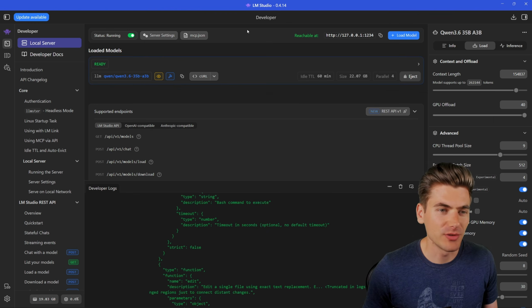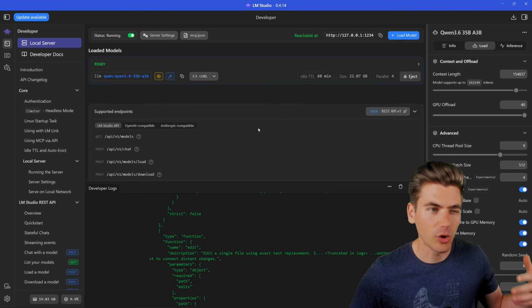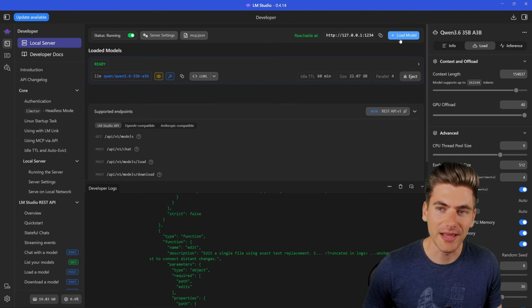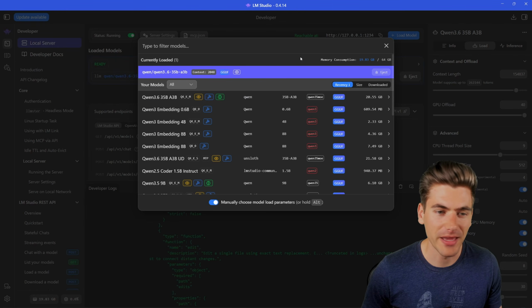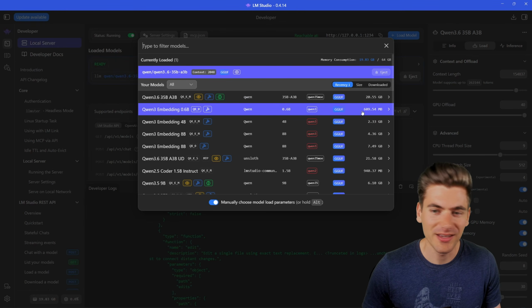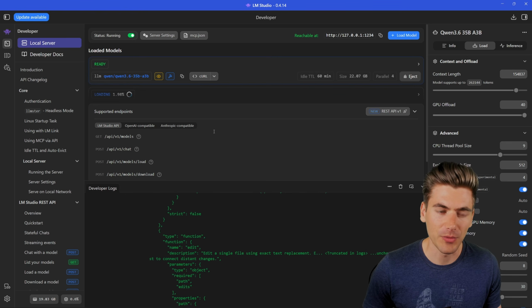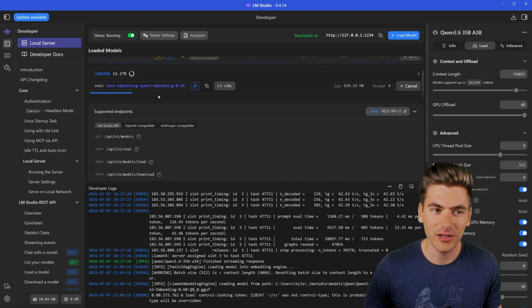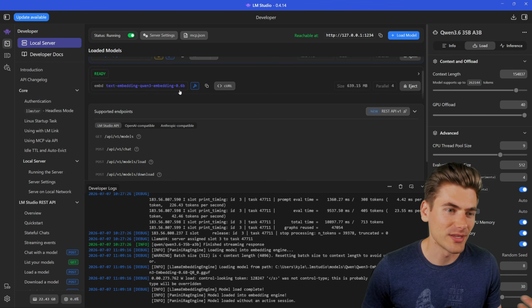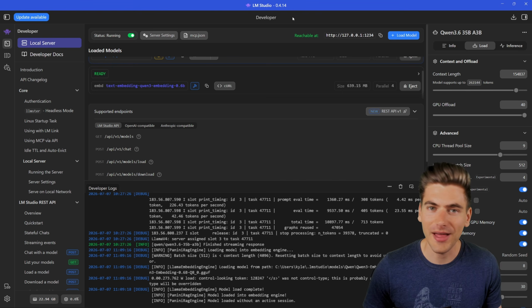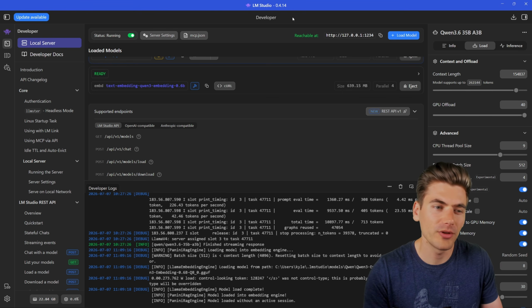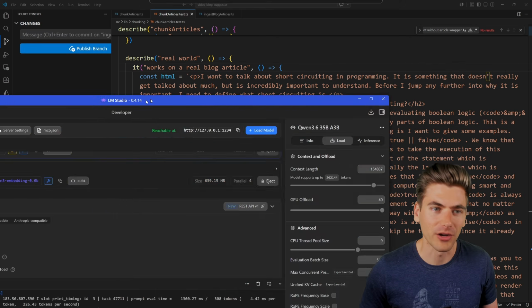So what I'm actually going to do is inside of LM Studio, which is where I run all my local models, load a local embedding model that's going to do the embedding for us. You can see here there's a super lightweight 609 megabyte model that's going to do our embedding using Qwen. We can just click that we want to load that model. It should load incredibly quickly since it's quite small. And now we have access to this embedding model locally, as well as when we want to deploy to production, we'll be able to use that OpenAI version of the model as well.